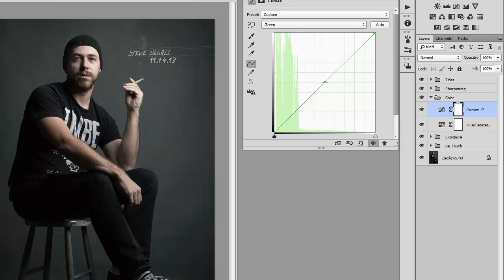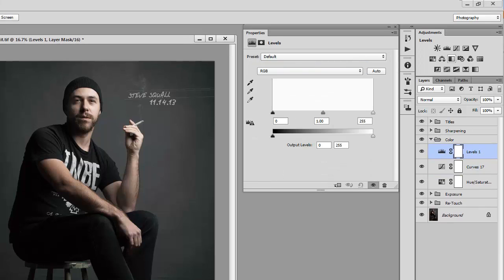Then the green, just bring down the green a little bit, too much green, right about there. And then I go to the blue. I like the warmth, so about right there with the blue. I can see it's just very, very subtle adjustments. And then next I go to levels, create a levels adjustment layer, and then I go to the blue channel, and I want to bring blues in the shadows about right there, and then bring back some warmth in the highlights just to even out the skin tone a little bit.